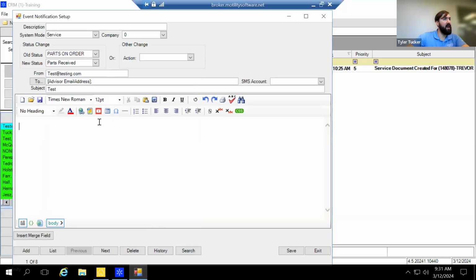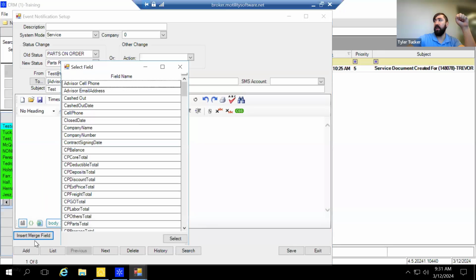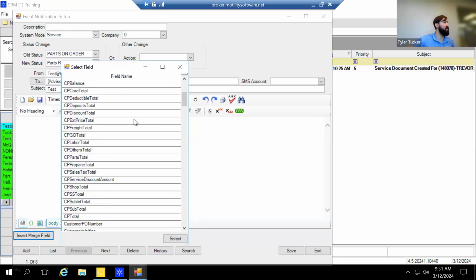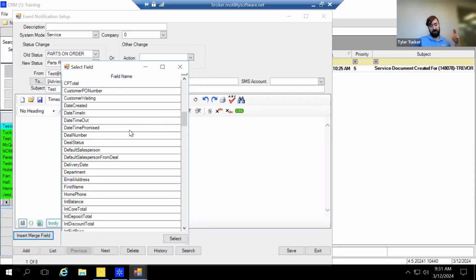The difference here between MA and Infinity is that merge code list. In order for you to pull that up, you actually have to click on the insert merge field list. This gives you a complete list instead of a sectionalized list, meaning that instead of just having 1 or 2 merge codes available, I have an entire list that I can utilize, which covers anything from customer date, customer address, dealership, salesperson, service individuals, and so on. It tries to give you a full list, so you can make all of these messages as specific as you need to without putting in super specific information.